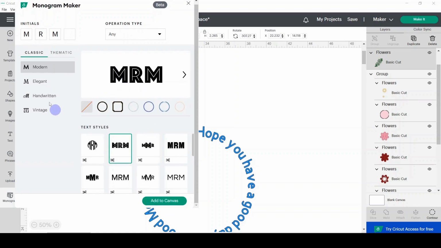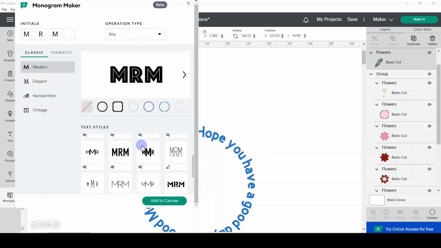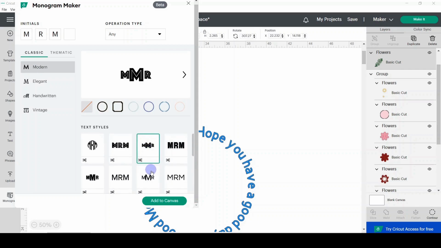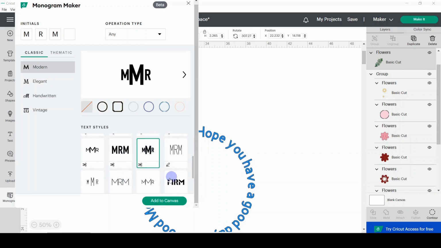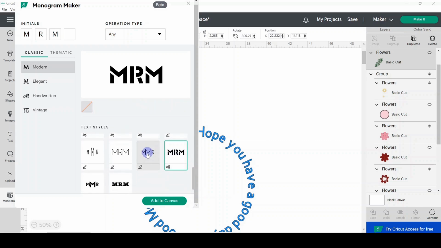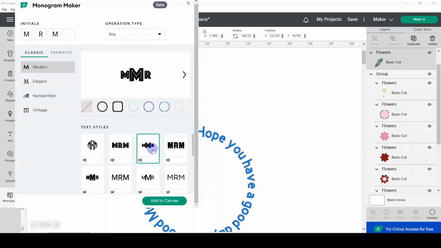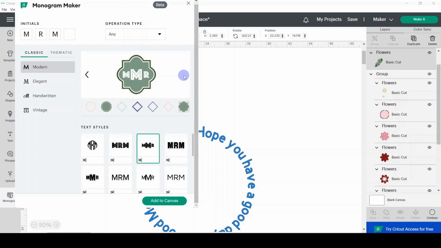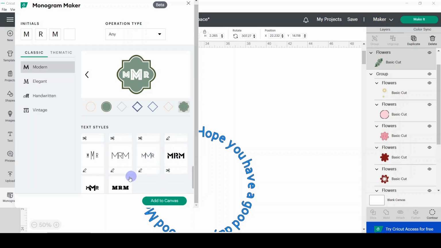And what you notice, if I am selecting category classic and the style modern, there are many options down below you can select from, but also you can select the frame. Some of them have a frame and some of them don't. For example, this one gives me the frame option on the top. So you can select the style and you also select the frame. You can also click on that arrow to go to the second frame to see all the options you like. But it gives you at the very bottom of each one what operation type this can be used for.